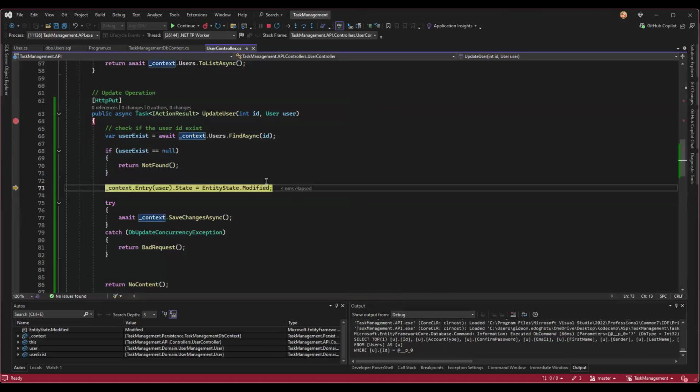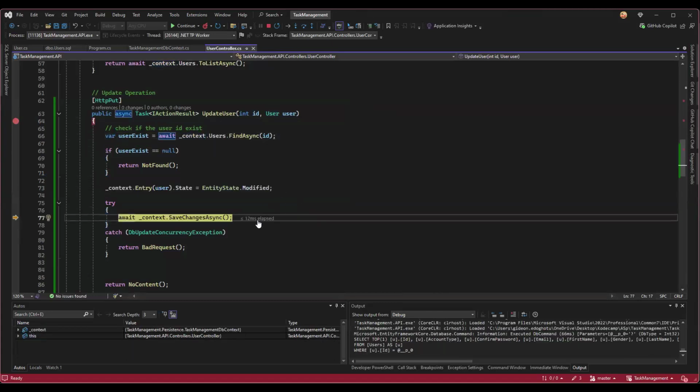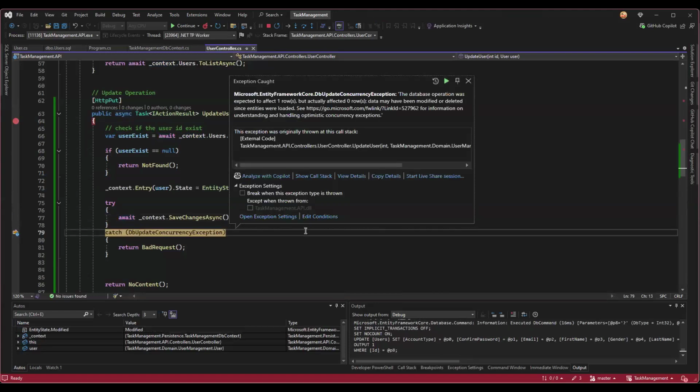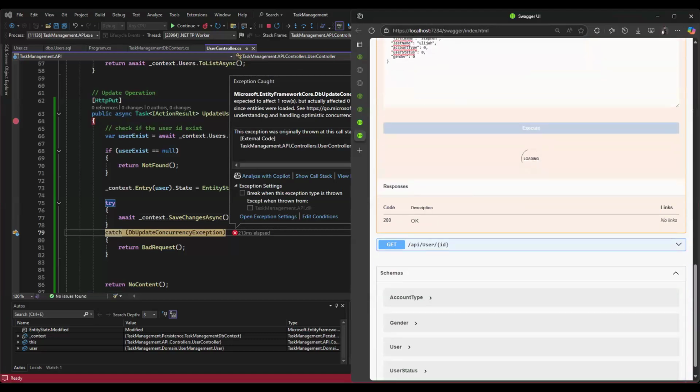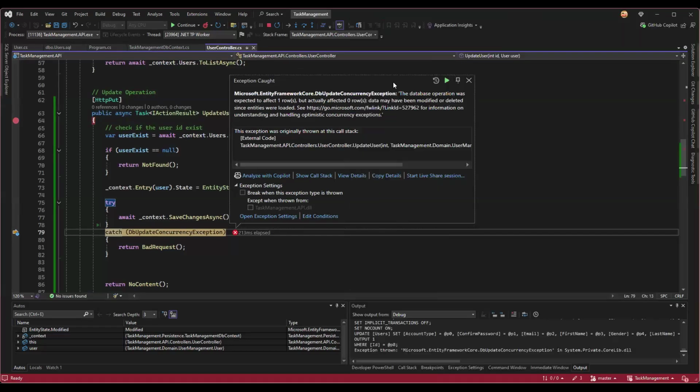This user exists, which is fine. It checks now. It wants to save this. Now it catches the error. This is it catching it now. Meaning we will not be seeing that long text of response. We'll see a meaningful, readable page, right? So the database operation was expected to affect one row, but actually affected 0 rows.